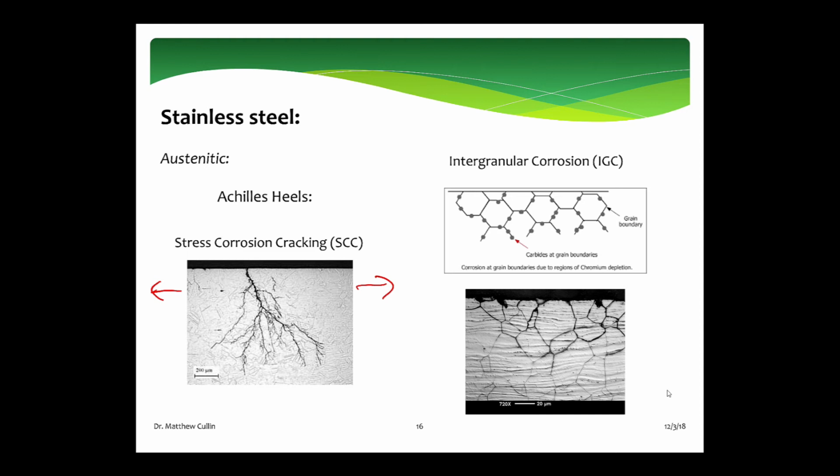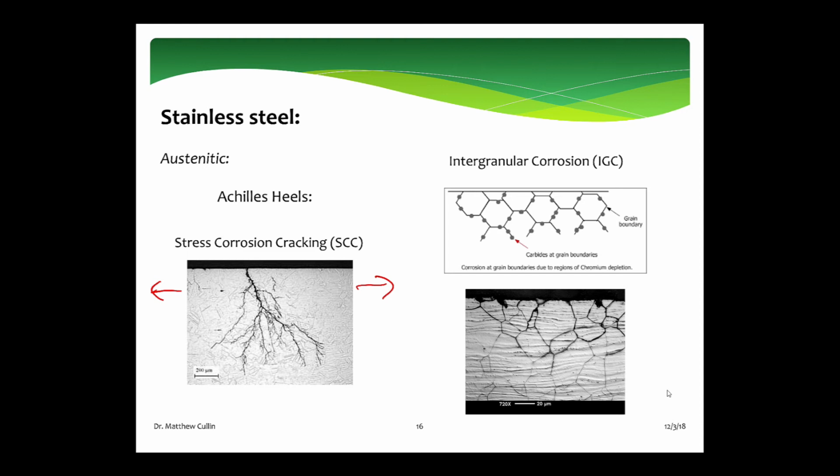The other problem with stainless steels is this thing called intergranular corrosion. Intergranular corrosion essentially occurs when carbides form at the grain boundaries. We know that chromium is really important to the protection of stainless steels. As it turns out, there's a temperature danger zone that austenitic stainless steels can be exposed to, where their chromium will combine with the carbon and form a chrome carbide. The chromium carbides will drop out at the grain boundaries. And in and of itself, you may not be too concerned. You may say, well, what's the big deal?